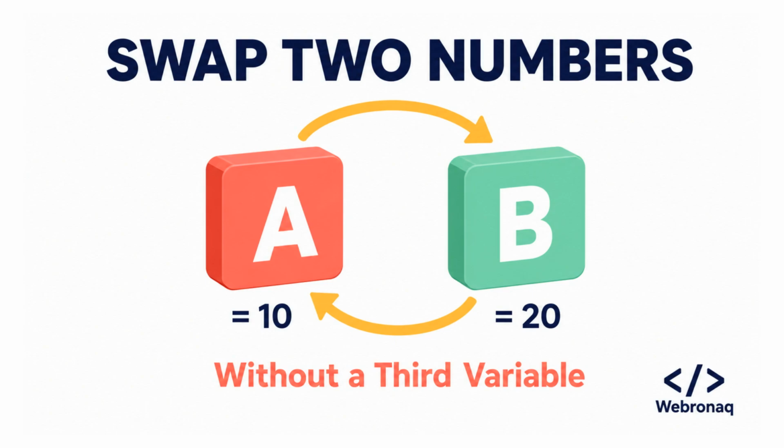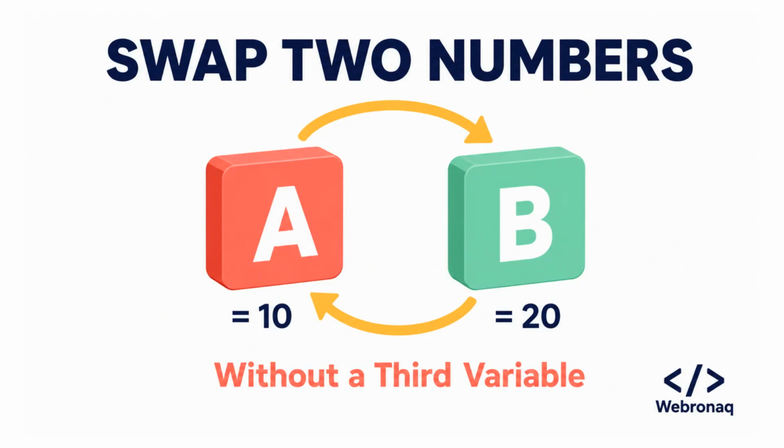In this video, we're going to solve a classic C++ interview question. How do you swap the values of two numbers without using a third variable? Now, swapping is something every programmer does, but the way most of us learn it in the beginning uses an extra helper variable. The trick we're looking at today does the same job, but with zero extra storage. Just the two original variables, doing all the work themselves.